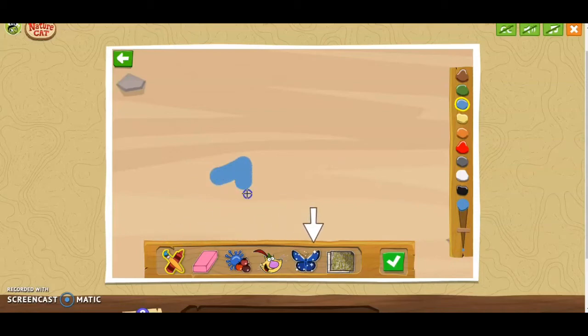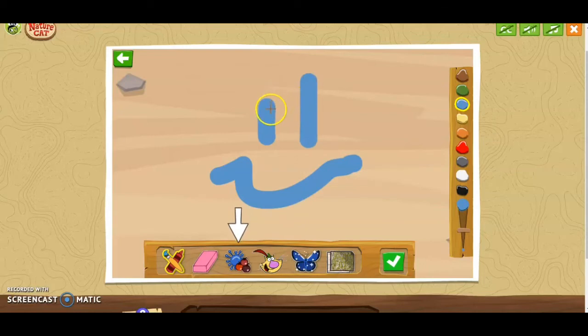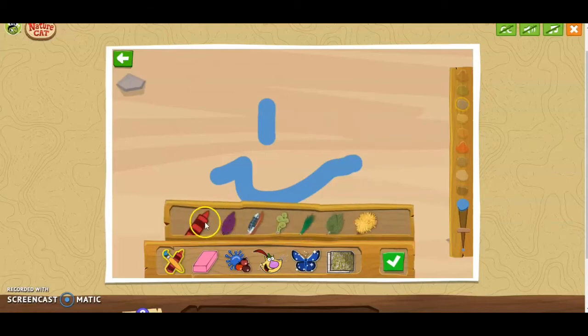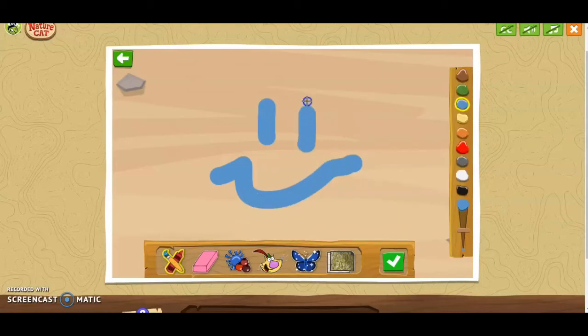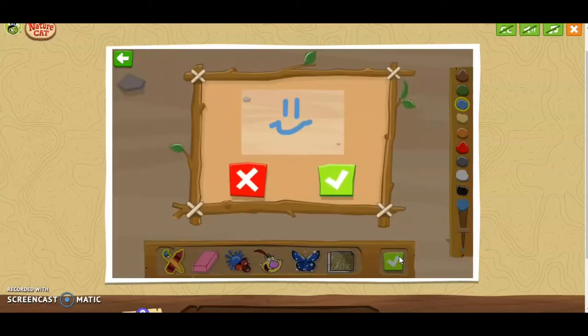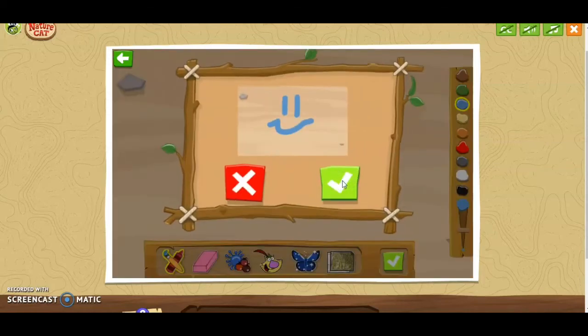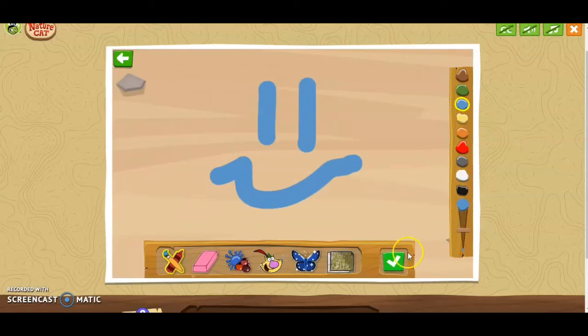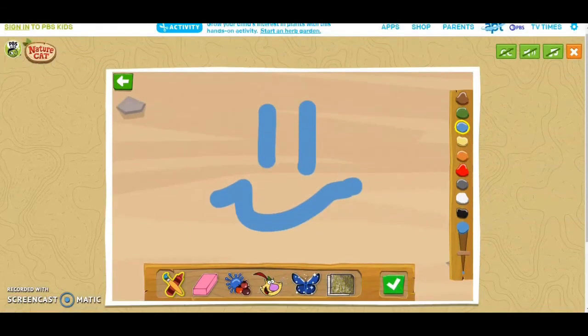If I draw something simple like a smiley face, it shows up pretty quickly. I can also erase if I'd like to change something. I didn't like that at all, so I'm going to start over. I go back and add another eye, maybe make this one a little bit bigger. Now when I decide I like it, I can save it, and then make sure to save it, and double save it. But then I can go back and continue to add more things.